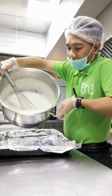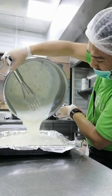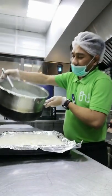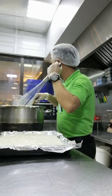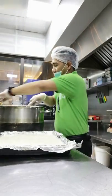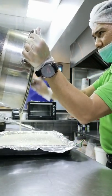Alright, we have to be very careful doing the transferring with this. Okay, this is how I work. Okay, this is how I make. We will see the outcome of my special creamy maja blanca. Okay, now there is some left. We have to make sure that everything is transferred.